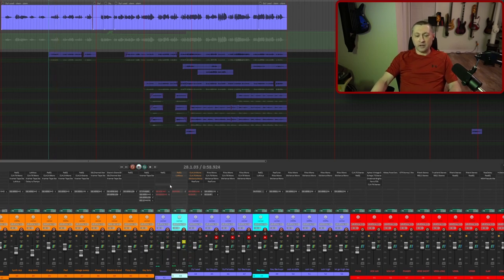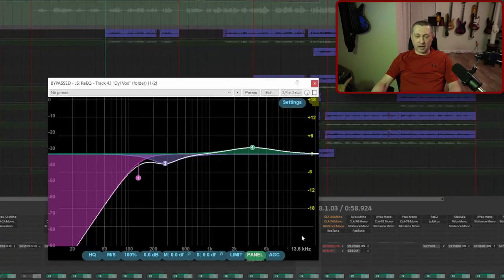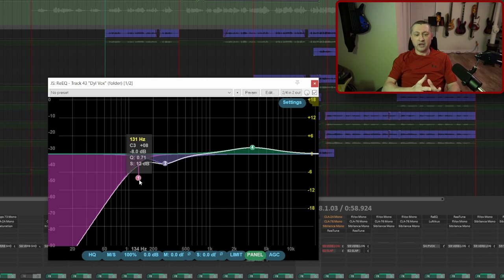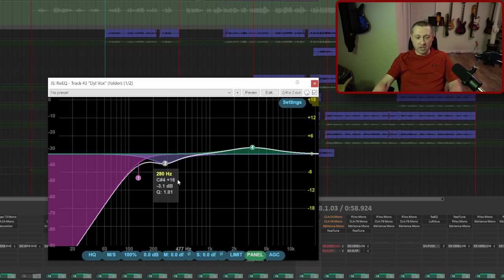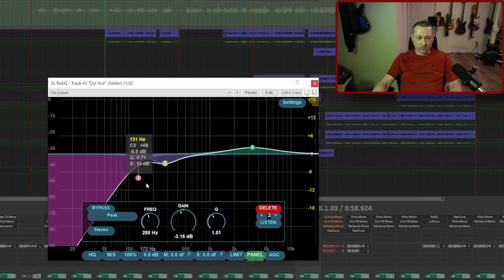It's mostly gone. So I do that on just my main vocal folder here, and you can see I have different sublevels. Just get that out of the way. On Dylan's track itself, I do his regular EQ, and I do another high-pass filter. And this one I do as far up as I can get without having it sound bad. So I'll sweep around, and right when it starts to sound too thin, I'll take it out. And let me show you that real quick on how I do that.